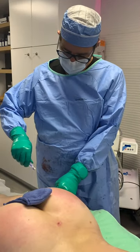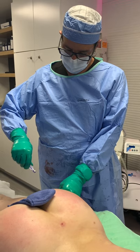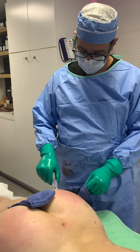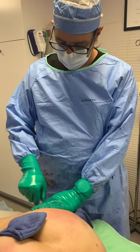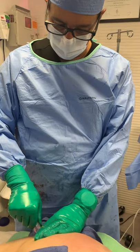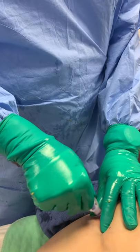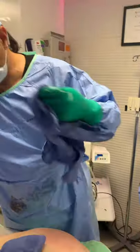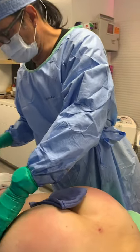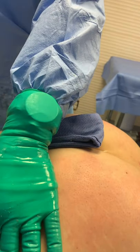BBL of the day is done. She's looking great. I'm just gonna glue these little incisions back here. And the glue will just peel off on its own. And when it does, it'll be all healed. And then, you can see on this side, got another little small incision. These things heal up really well. And it's just really small.